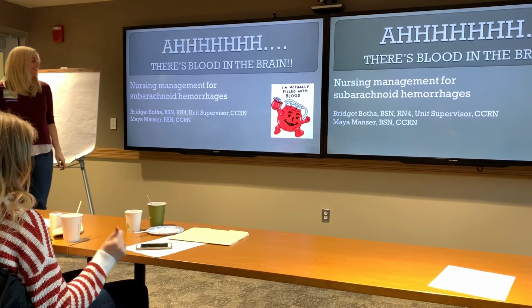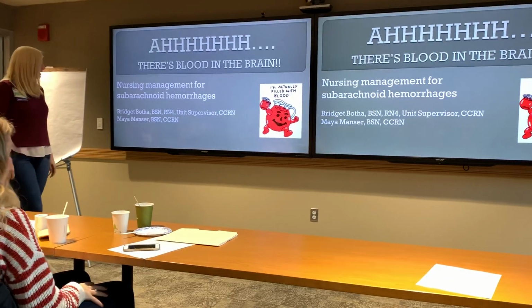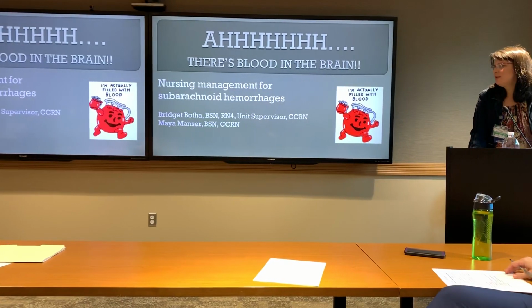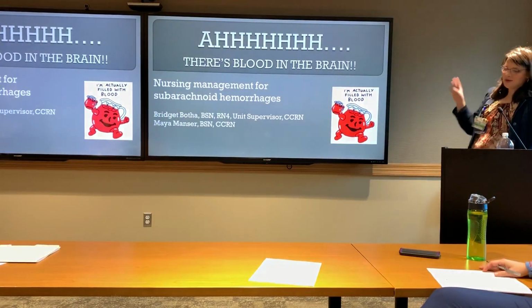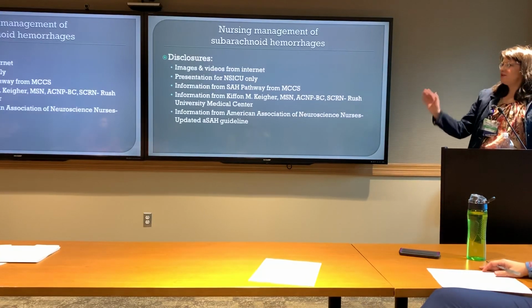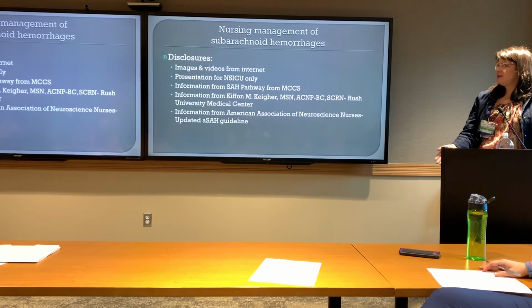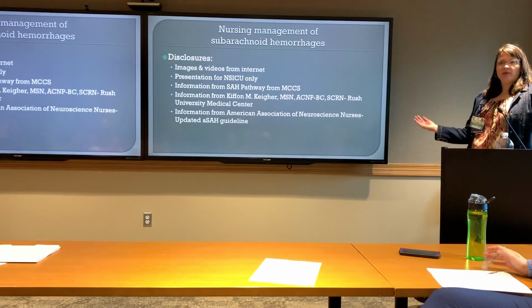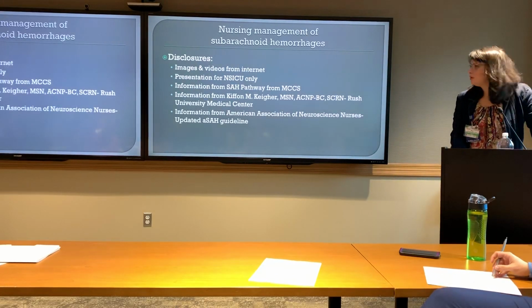So we like the video because it's a good introduction of what it looks like, and I think it was a good example of what happens when an aneurysm ruptures. However, as you can see, it said sample use only. We couldn't even put it in a presentation. So here are our disclosures, just for general knowledge, that we stole a lot of things. It's definitely proprietary. If this was going to be a public venue, we wouldn't be able to share it, but it's with NSICU only.